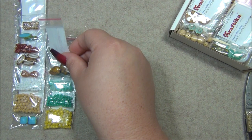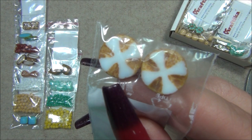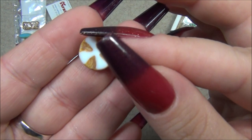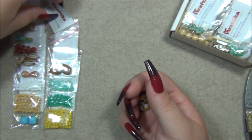Okay, what next? These. I love these. I have these in my stash in a dark red. Very dark. This bead's table cut. I don't know what it looks like in its original state, but I think it's very beautiful. It looks old. It looks aged. I like it a lot.